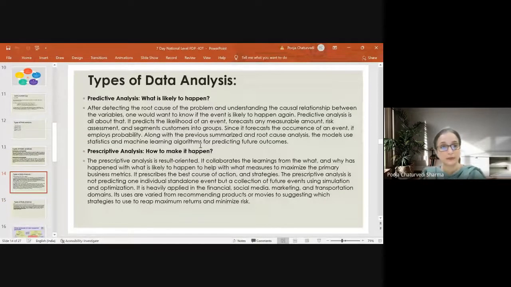Third is the predictive analysis. Predictive means you're predicting something, what is likely to happen. For example, in your company, you have a capital structure of, I hope you people do understand when I talk about finance examples. Your capital structure has a 60-40 ratio, means your capital structure has 60% contribution coming from equity and 40% contribution coming from debt, for which you have to pay regular interest, which is an expense for the company, right? So your company thought, what if we change the capital structure? What will happen? If we change it to 70-30, if we change it to 50-50, what kind of changes will happen?